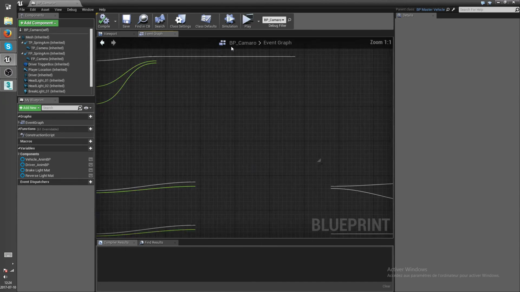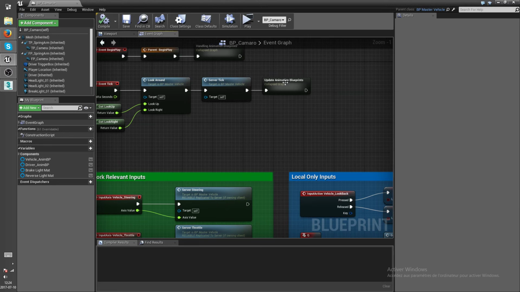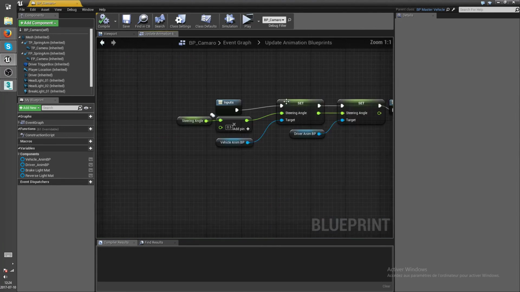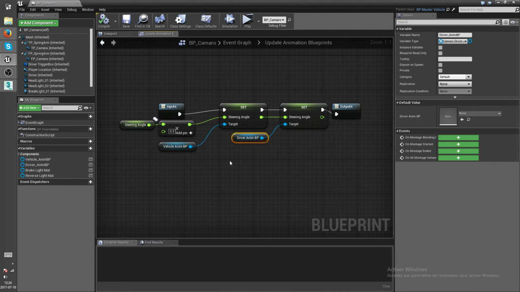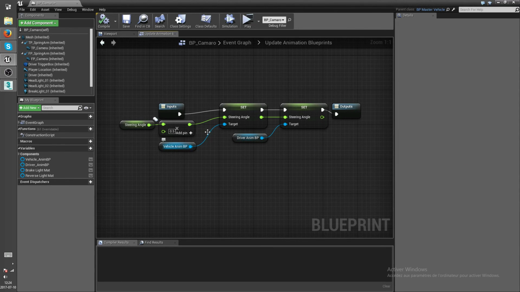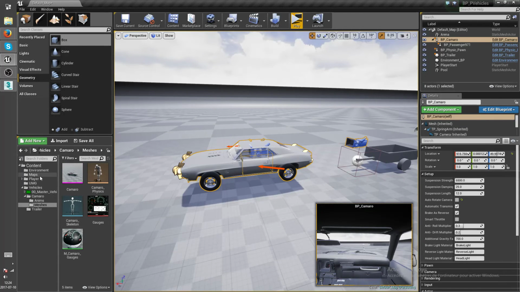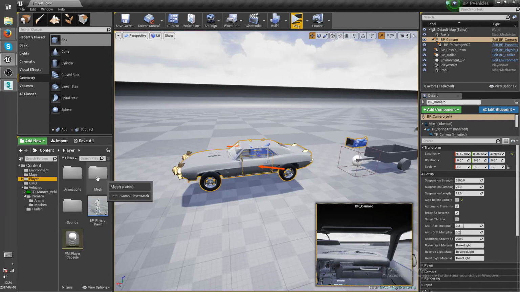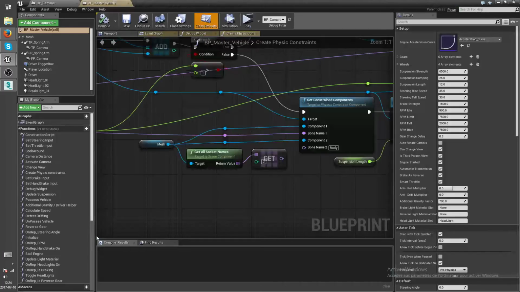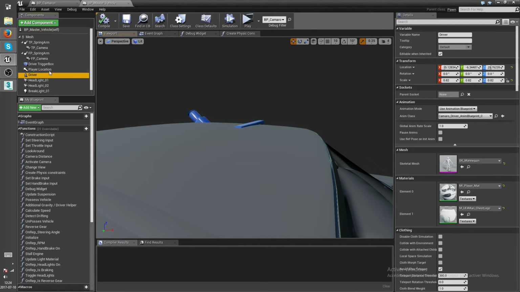And then on event tick, I update the animation blueprint. So I get these two variables I created, and inside these animations are float values for the steering angle. So the driver, let me see where. No, that was the passenger. Where is the physics asset?